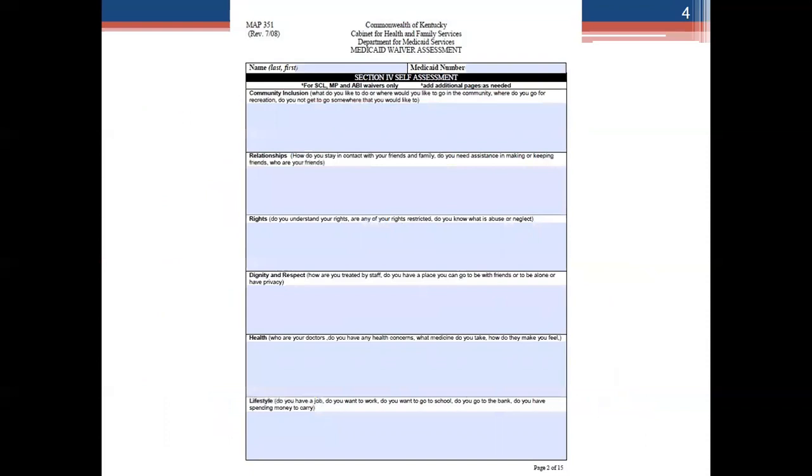This next slide is page 2 of the MAP 351. It applies to Michelle P. and ABI waivers. This page is designated to collect information about the participant's awareness of rights, a description of relationships the participant has, any community involvement or engagement, any medical health concerns, addressing the participant's awareness toward dignity and respect, and also lifestyle choices. This page is important to detail because the detail here can support goals pertaining toward activities or delivery and cannot be addressed in the activities of daily living, ADLs, or instrumental activities of daily living, which we refer to as IADLs, or other sections.